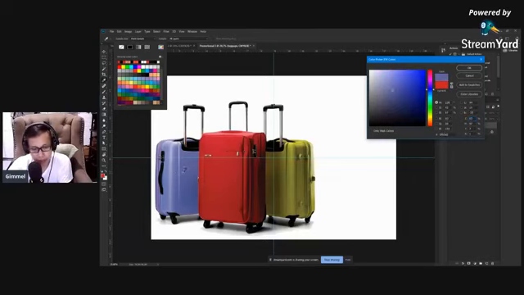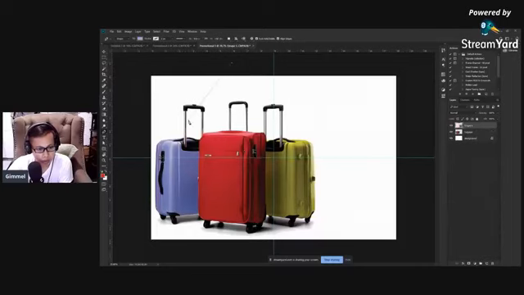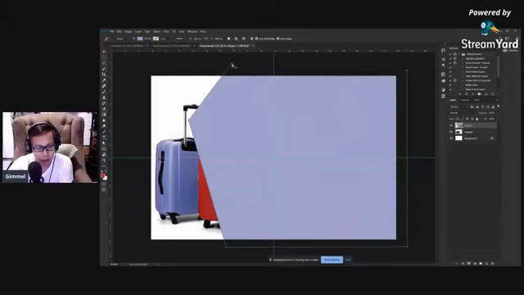Hanap tayo. Ayan. Lighter. Ayan. Click OK. Ayan. So, ganito lang ang paggawa ng shape using pen tool.